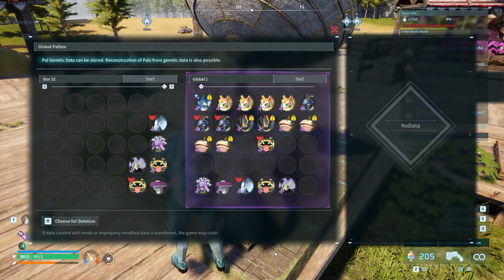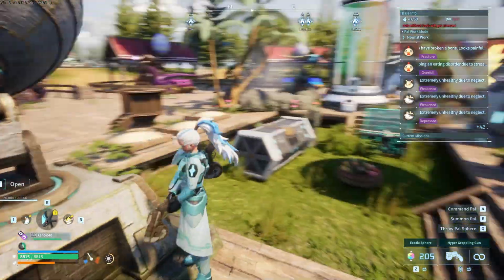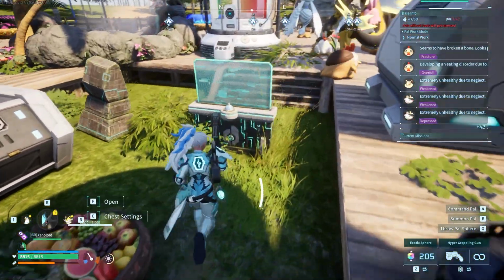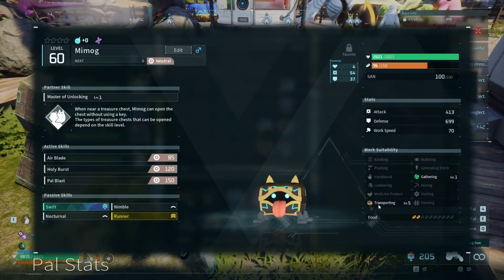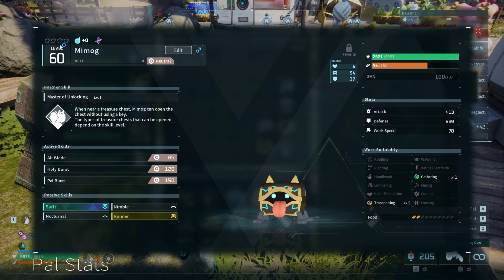So that's just one way to do it with these applied books. That friendly pal tamer now drops a random book. I've gotten, I think, all the different books from him now. You can get those going.